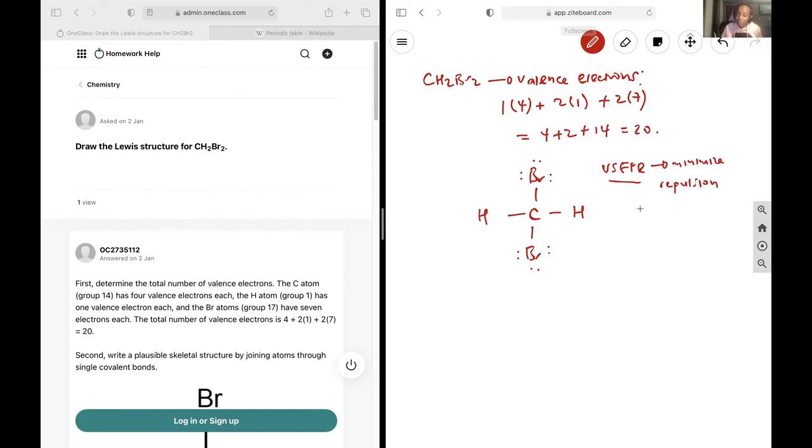between electrons. Because we always favor the lowest energy configuration of a molecule. And so if we don't minimize that repulsion, then we're not minimizing the energy of the molecule. And so in this case, I want the bromines across from each other because these lone pairs, if they're next to each other, would repel each other a lot. So we want to keep them as far away from one another to minimize that repulsion. And so this would be the best answer if you just leave it like that.